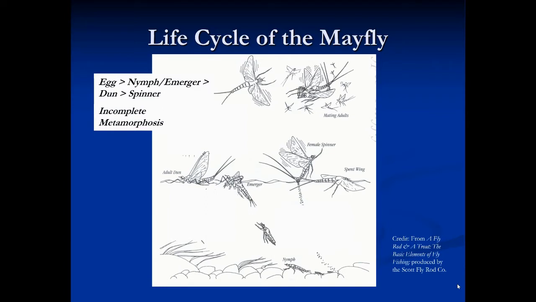So the thing that's so interesting is they live most of their life as a child underneath the water. And they have a very short or ephemeral life as an adult. So some of them don't even have mouth parts, so they can't even eat as an adult. So Ephemeroptera, ephemeral, only live for a short time as an adult.